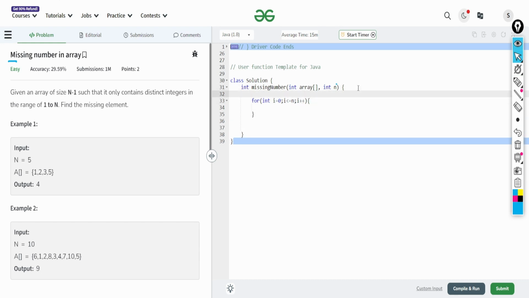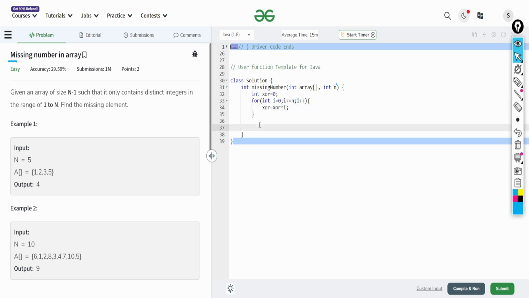Sorry, first we need to initialize our XOR, which will be initialized to 0, and then we'll do the XOR of all these 1 2 3 4 5.